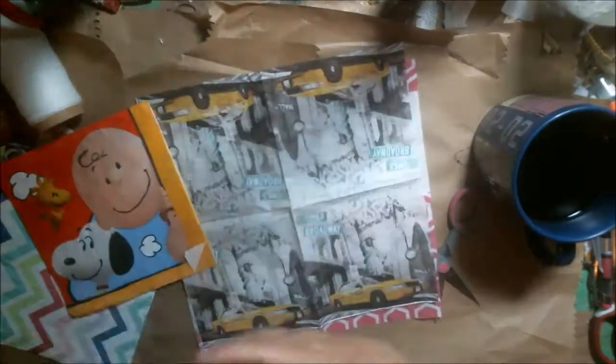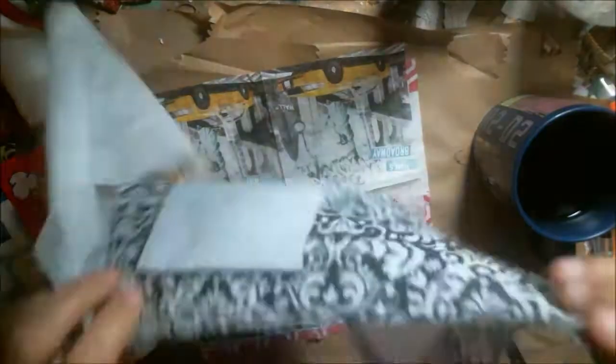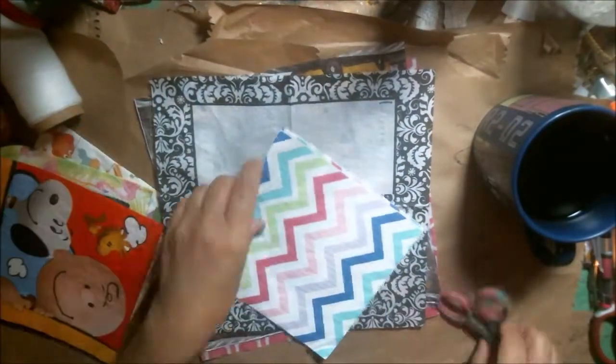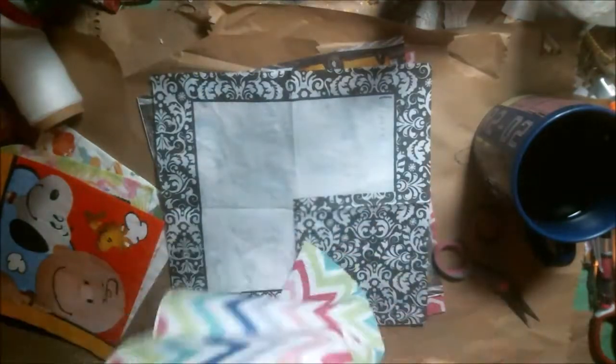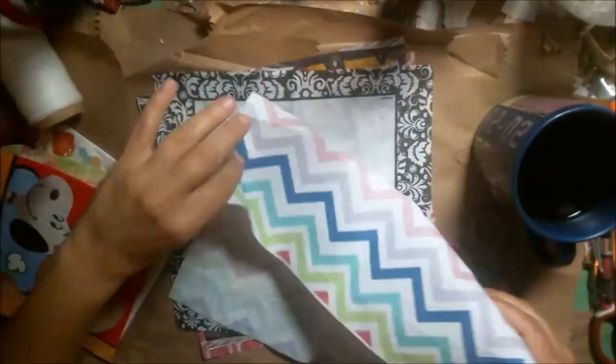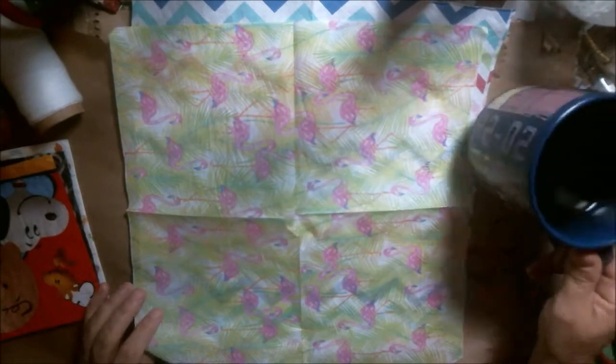Today my challenge was, I found these tassels on Pinterest, and actually, the funny thing is this morning I thought, oh, this is what I'm going to make. Just looking at them, using some of these paper napkins. I didn't use all of the ones that were here because there was too much white in them, but I used the three more colorful ones.